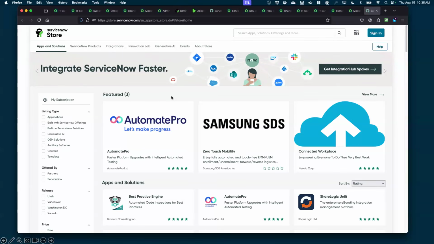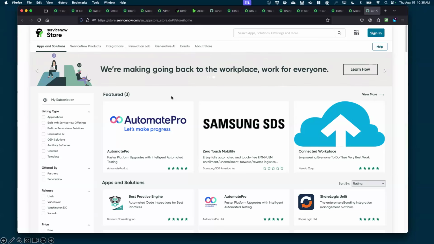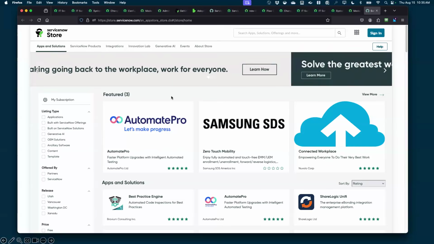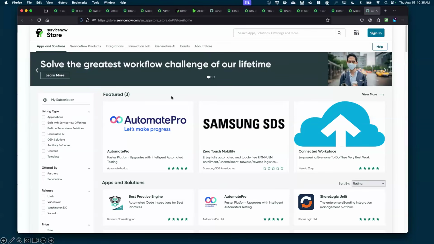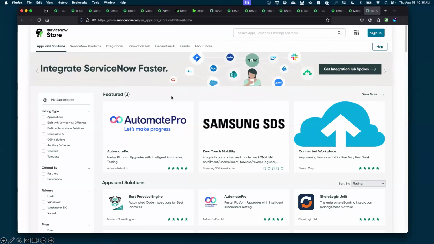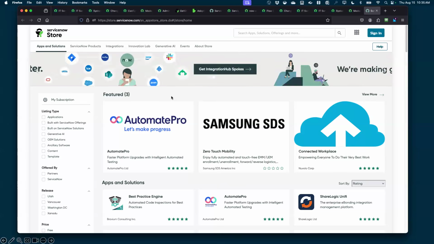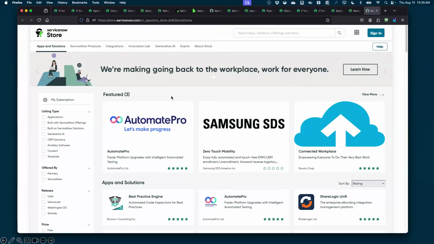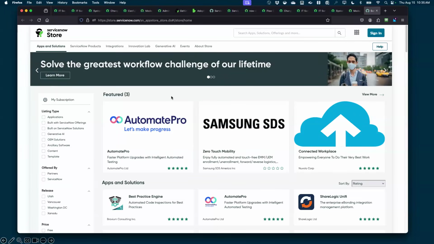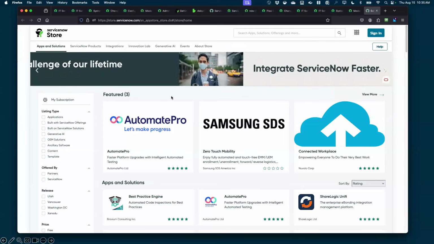But when you move, and most product teams have decided to move their product to the store, you get more flexibility. So I know one of the products I'm responsible for is called Digital Portfolio Management. It's available for ITSM standard and above. Digital Portfolio Management is run on the store, and we tell you if there is a new update to come out. You can also reference the plugins inside your instance itself.